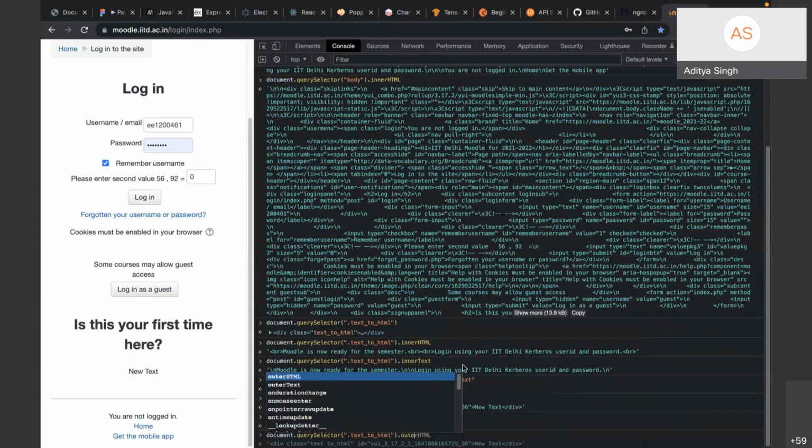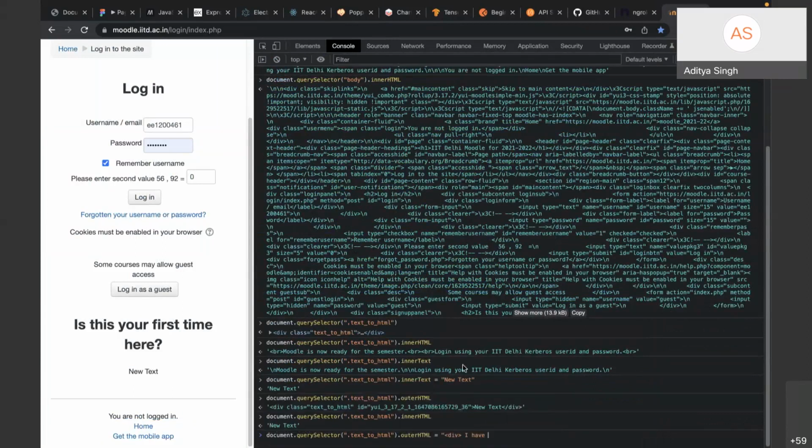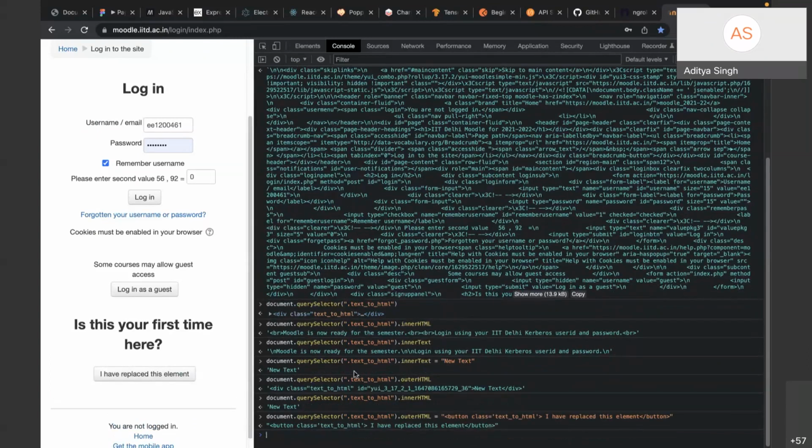Let's say outerHTML equal to div. I replace this element. And let me even make it a button so it becomes more apparent. Let me keep the class name same. See, I have replaced that element using this command. This was actually a JavaScript command which replaced that element.